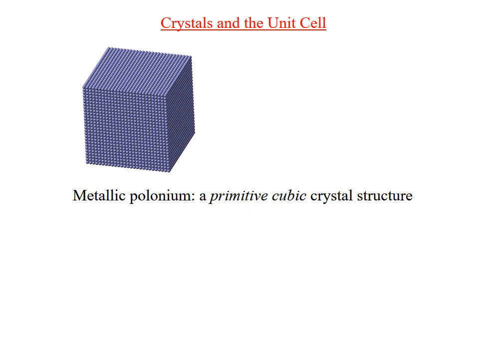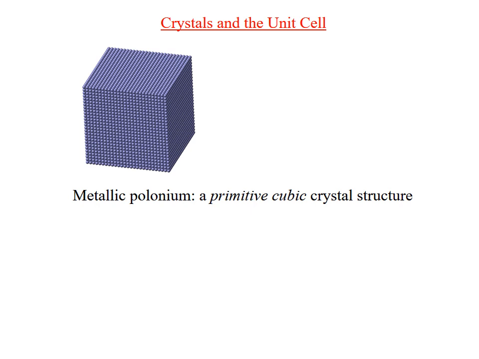The topic of this part of the course is solid-state chemistry. The purpose of this first video is to introduce some terms that we're going to need to describe the arrangements of atoms in solids. Firstly, we define a regular ordered array of atoms in the solid state as a crystal. The arrangement of atoms is called the crystal structure.